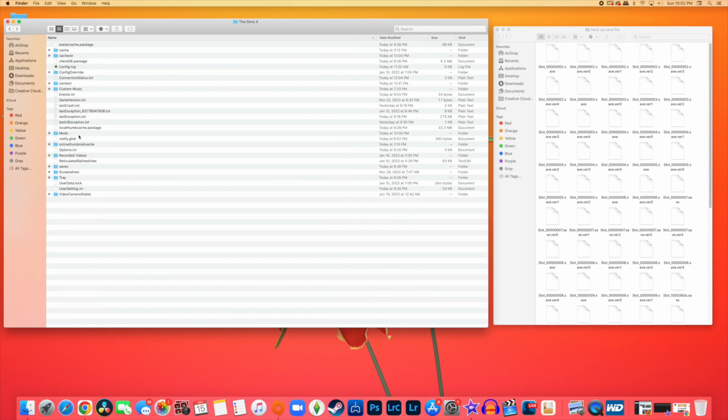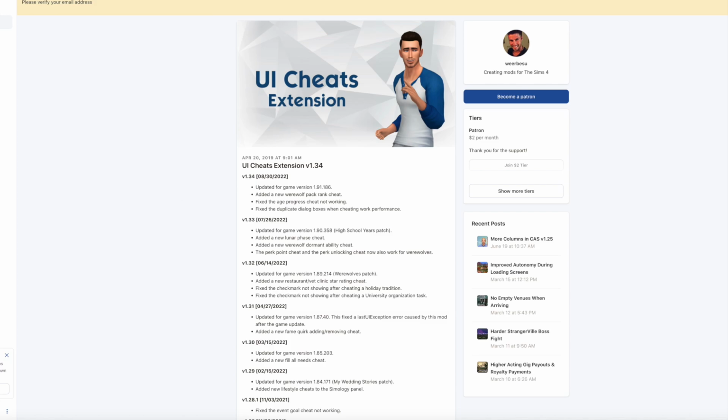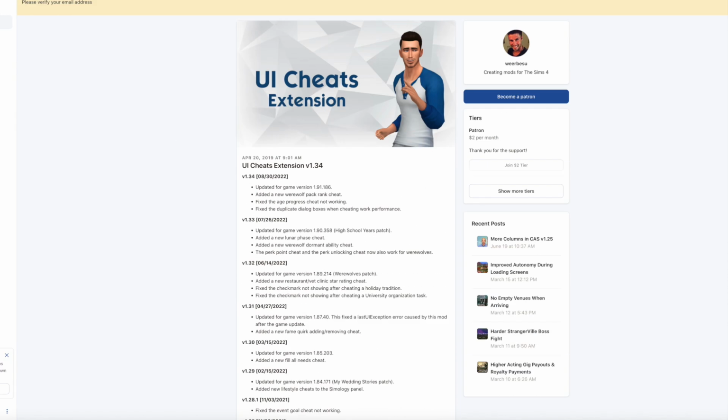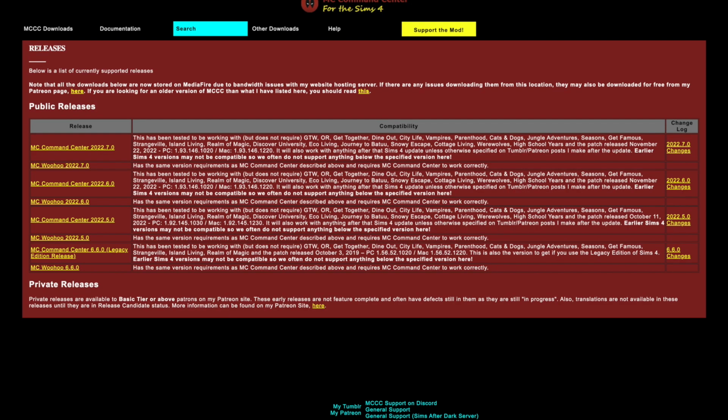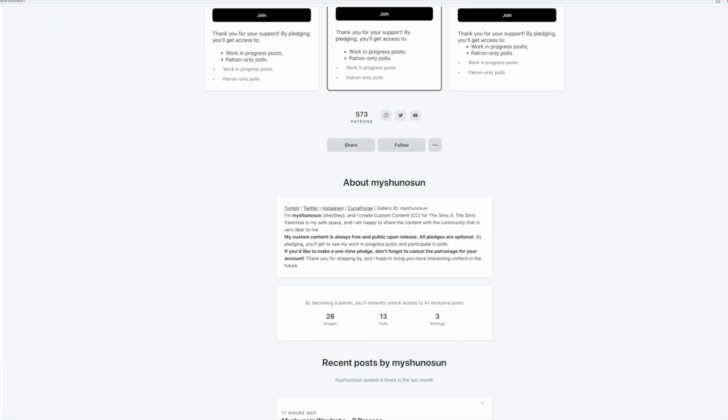So the same thing goes with the tray files, and the same thing goes with the mods. You can do this no matter where you want. You can honestly have multiple different folders, and if you're that nervous, you can have different ones. I usually just only do my save files, and my mods are not really that important to me, just because I know that a lot of the times the CC creators that are the big ones, like UI Extension, Cheats, and MC Command Center, will come out with an update, so I'm not really too worried about that.